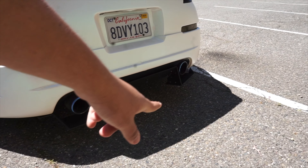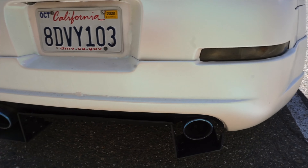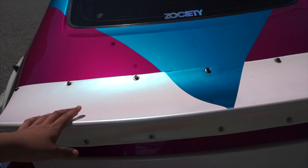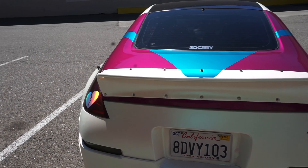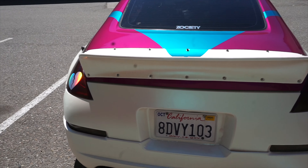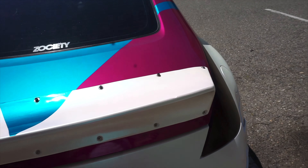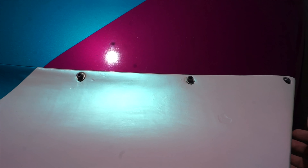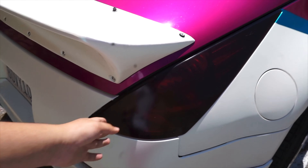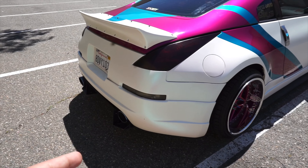I have a custom diffuser but it's already starting to break off — you can see the good side and the bad side. Moving to my wing: it's a fiberglass wing, not KBD. A lot of people on Instagram tell me to fix it, but I can't put it down to fit perfectly because you'd see the holes from the old wing. The tail lights are blacked out — I painted them right when I got the car. The side markers are also painted black; Arctic Works did that. I also have louvers at home that I still need to install and clean up.